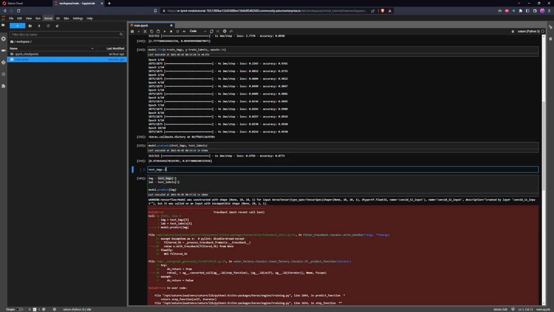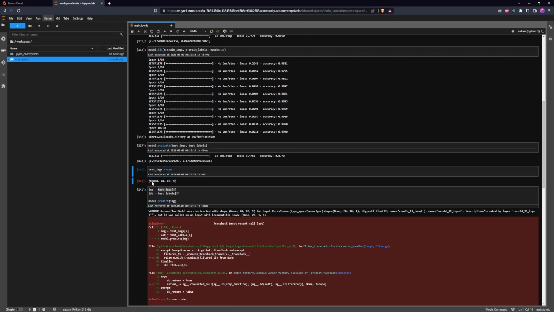So if we take the shape of this, you can see that the shape is 10,000, 28, 28, 1. But if we take the first one, we take the shape of this, it's only 3 dimensional. So I need to reshape this to 1, 28, 28, 1. It's a little weird, but that's how it goes.